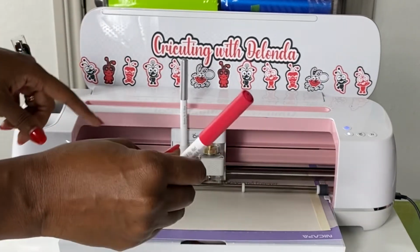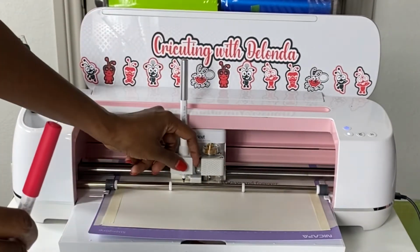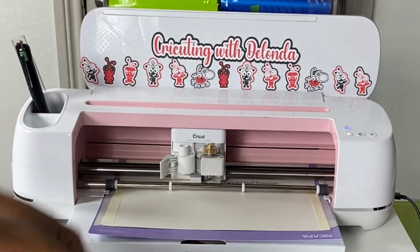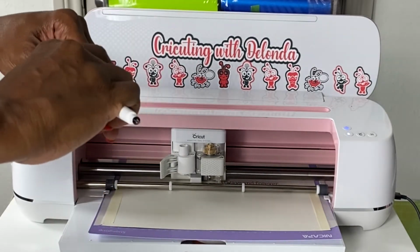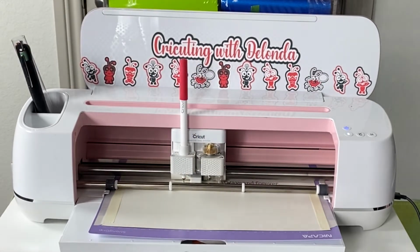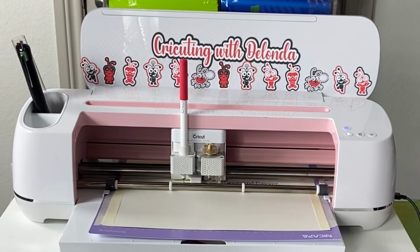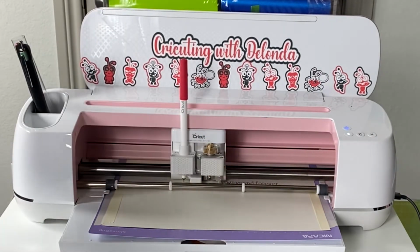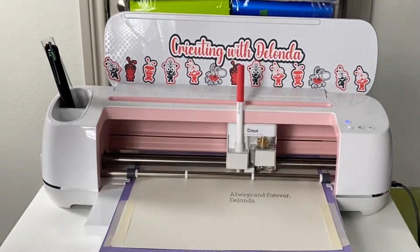Now I'm going to switch out the pens. So I'm going to switch out this gray pen for the red. And what else is it asking me? Okay, now go back and click my flashing C. So it's going to do the written part in red.